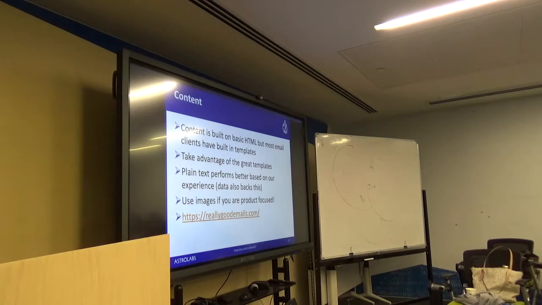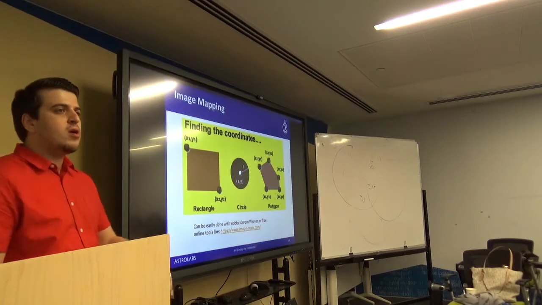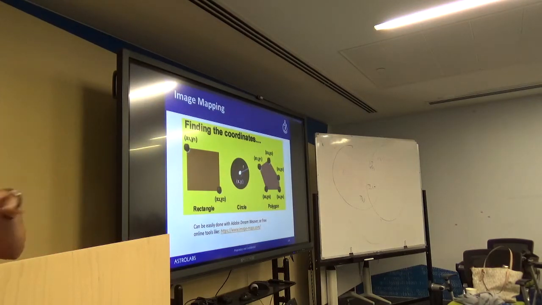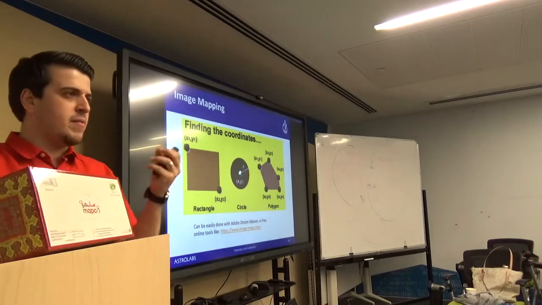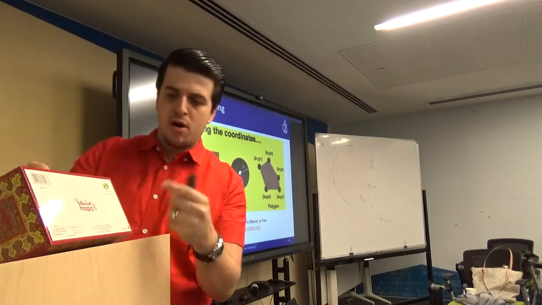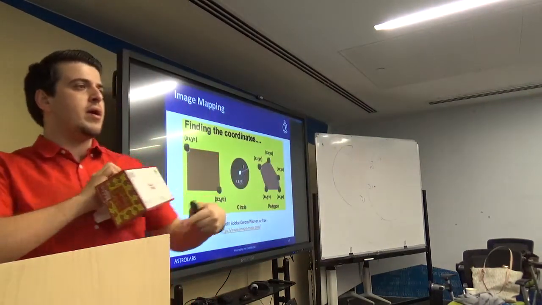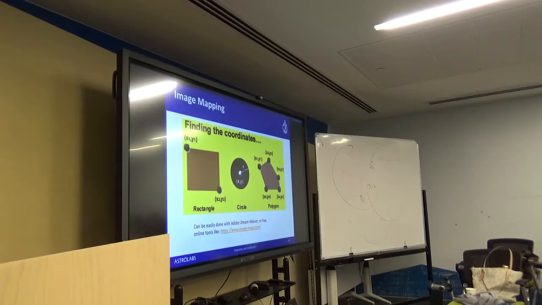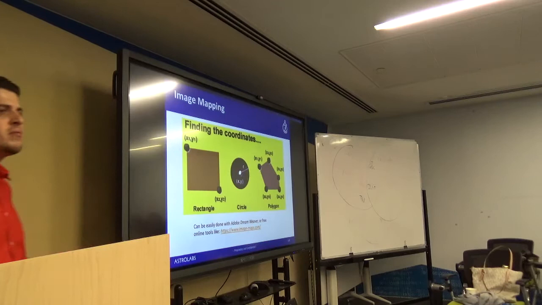Okay, one more thing that's kind of cool. It used to be popular, now it's not as popular. It's something called image mapping. Has anyone heard about this before? Image mapping? No. Okay, so imagine that you have one image, right? And I want to send people somewhere if they click here versus if they click here. And it's the same image. So I can have multiple links on the same image if I use image mapping, which is basically I can draw a link around a certain part of the image. So I could say, if they click here, I want them to go here. If they click there, I want them to go somewhere else.